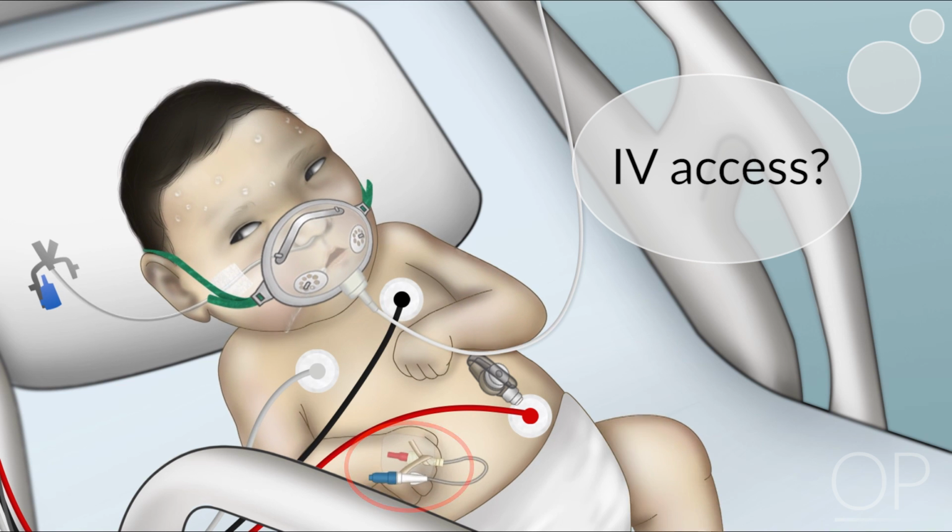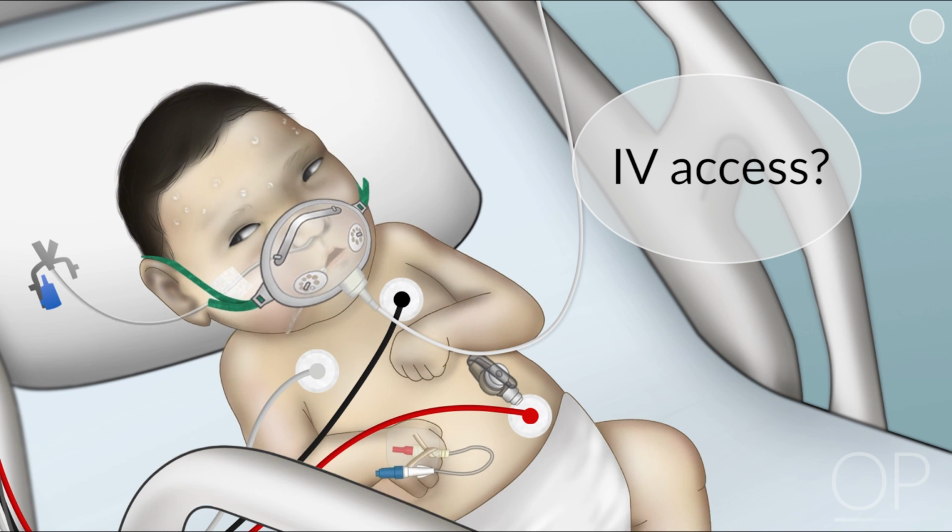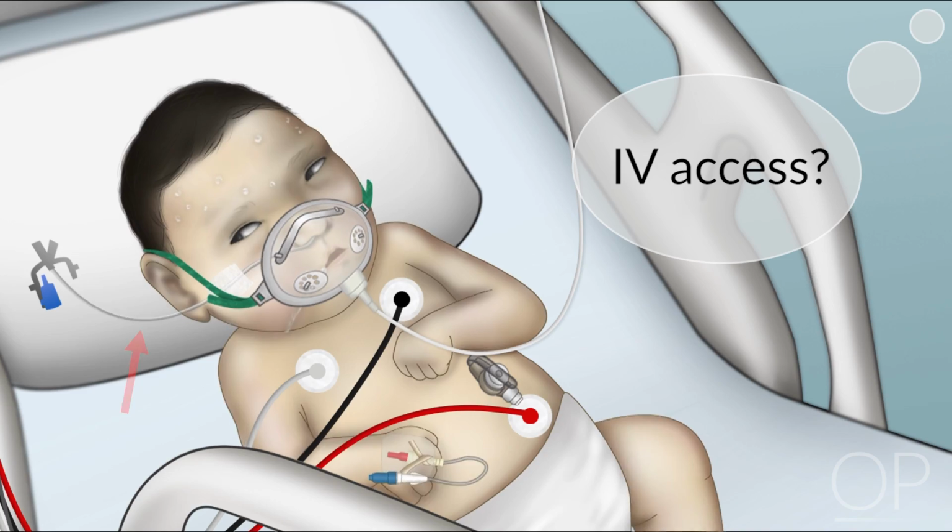If he did not have an IV, there are other routes. He has an NG tube, which can be used temporarily until IV access is obtained. And we often use rectal delivery of medication, but keep in mind, because of rapid redistribution, this can increase the rate of seizure recurrence. So now, what additional history should we collect to better understand why he's had a seizure?